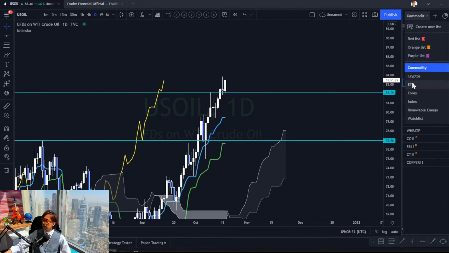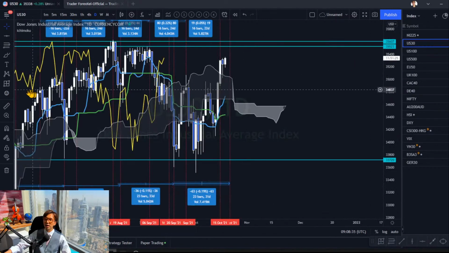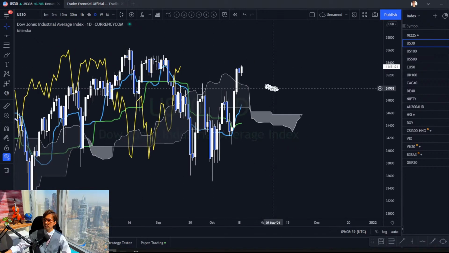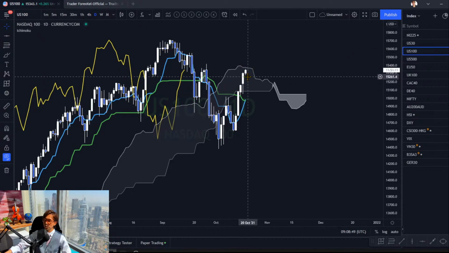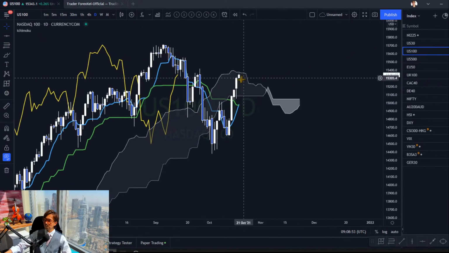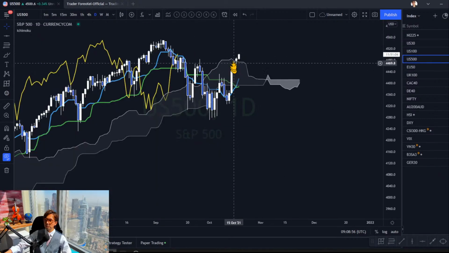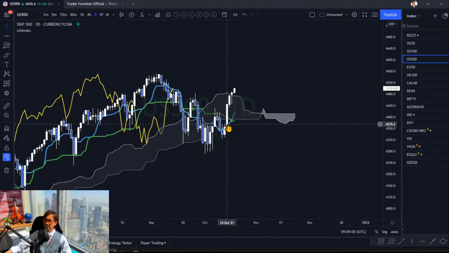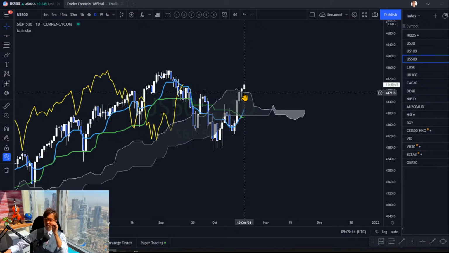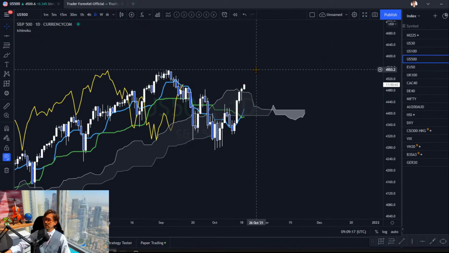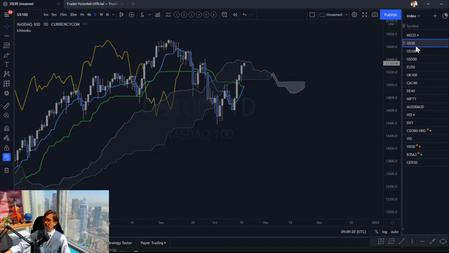So let's see a couple of indices. Dow Jones is up, but still in the range. Kumo's just twisted, but this is a flat Kumo, so it might retrace backwards. And Nasdaq is up, but it's within the Kumo in the daily chart, so I don't feel positive to buy. And S&P just broke the Kumo, but since Kumo is flat and Kijun-sen is flat, it might retrace backwards. So it looks like we do see some retracement or uptrend for this week or until last week. We do see uptrends, but until it breaks the previous highs, it may retrace backwards anytime soon.